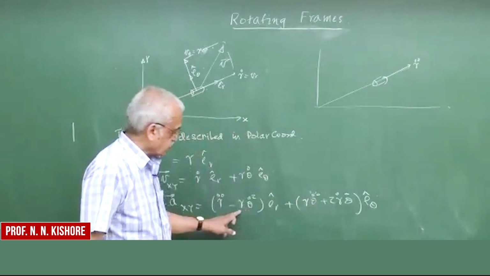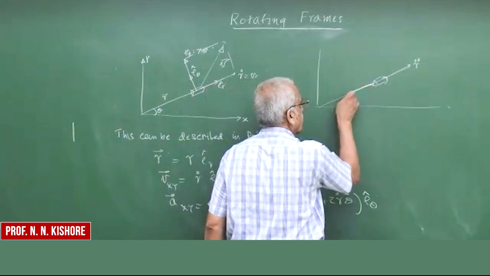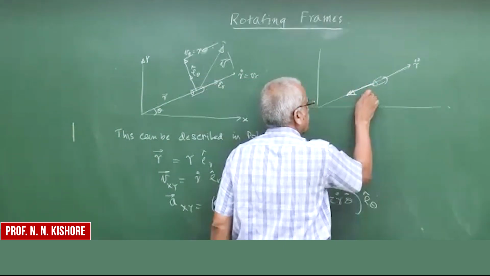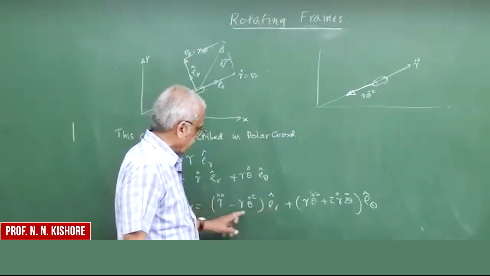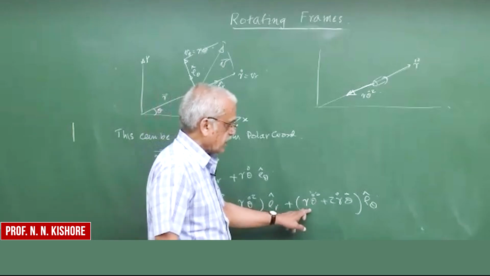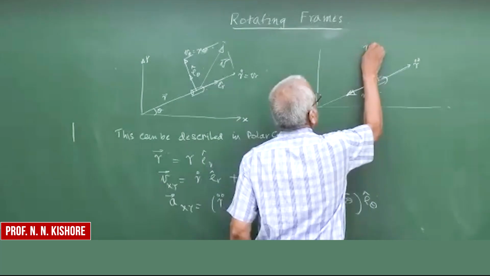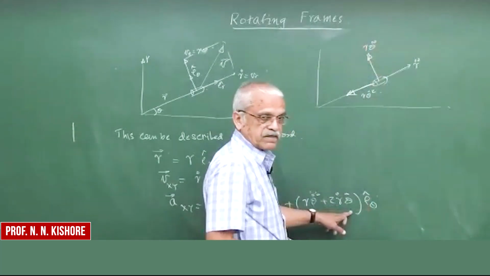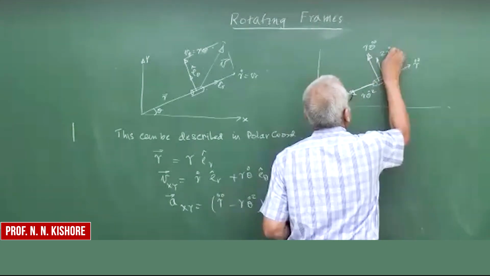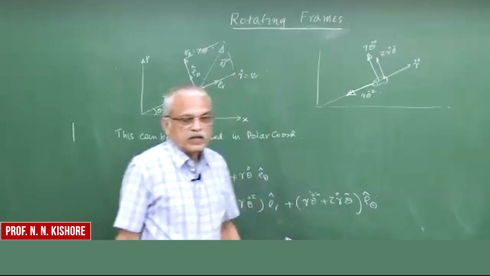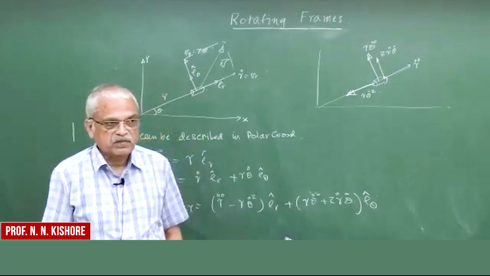Then R theta dot square with a negative. So this is R theta dot square. These are in the direction of ER, one positive, one negative. Then you have R theta double dot, in the direction of E theta. And we also have another 2R dot theta dot. So what are these? Can we make a parallel of these four components with the rotating frames which we did?